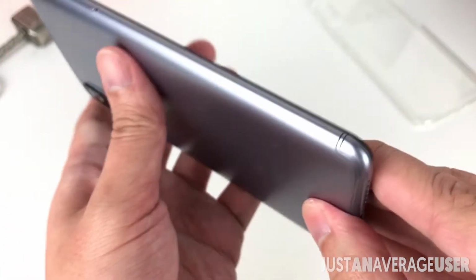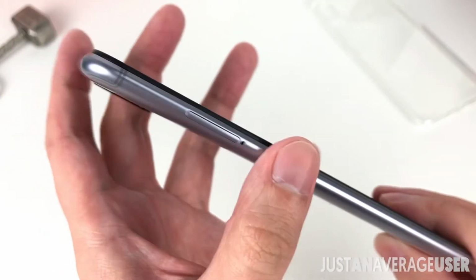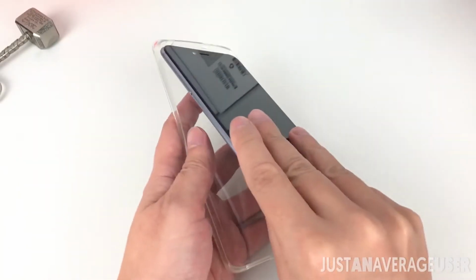Talking about the body, it feels a lot like metal but it's actually plastic. Not surprising for a budget phone. But it comes with a TPU case which is great, as the phone can get pretty slippery.